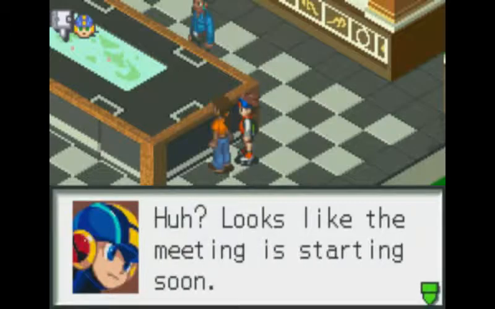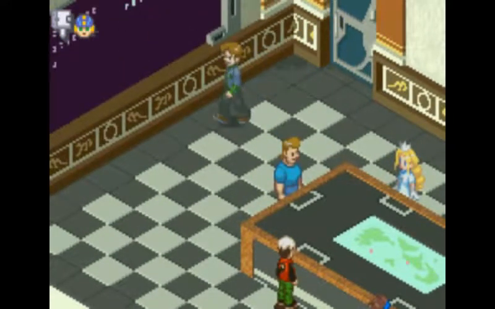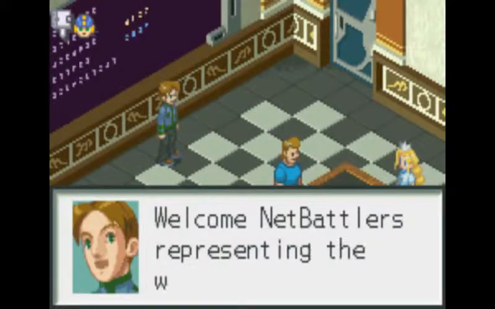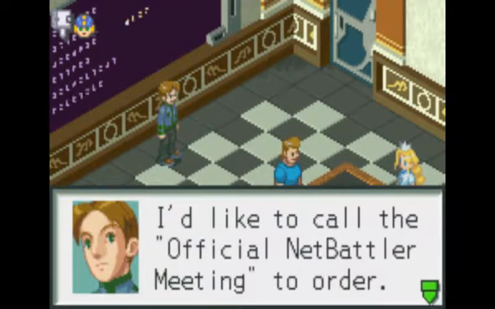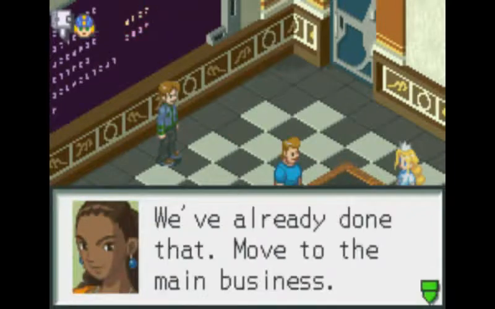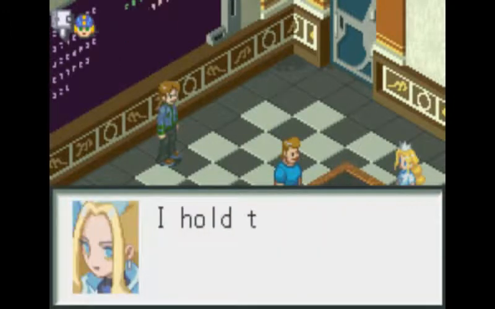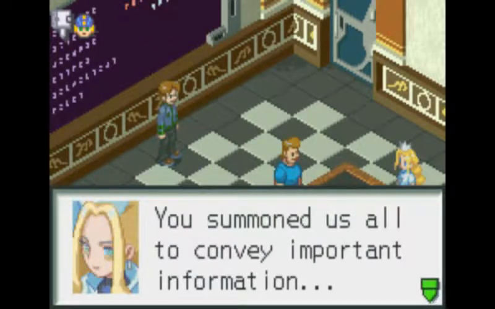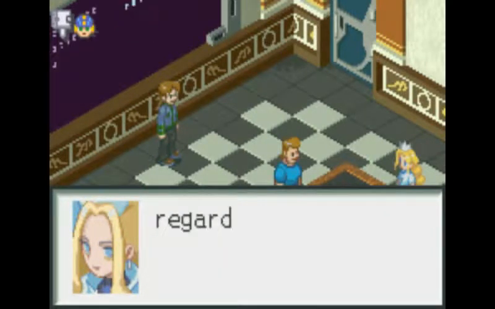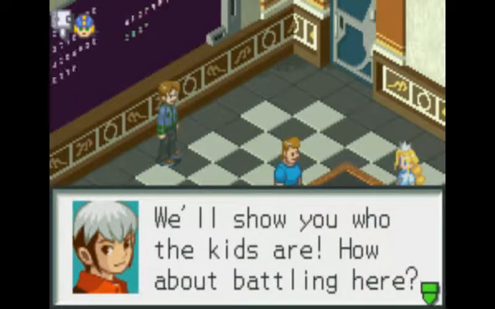Huh? Looks like the meeting is starting soon. Hello. Welcome, Net Battlers representing the world. I'd like to call the official Net Battler meeting to order. First, let's introduce ourselves from... We've already done that. Move to the main business. Loads of incidents have been breaking out all over. I hold the same views. You summon us to convey important information. Regarding Gospel, right? One of the bases is Electopia, thinking kids. In here? We'll show you who kids are. How about battling here? Show yourself!